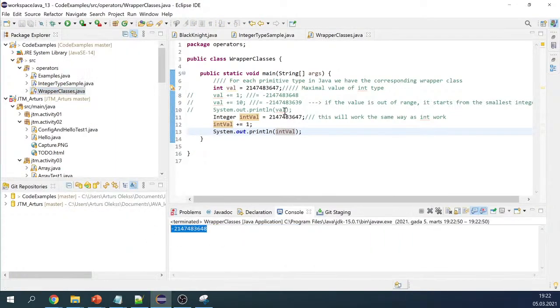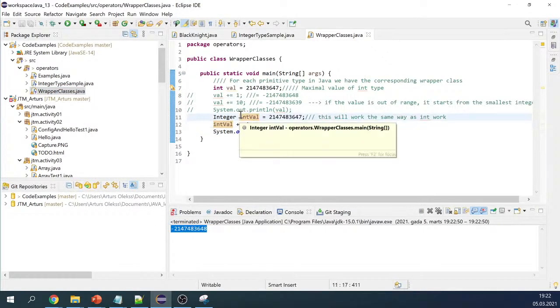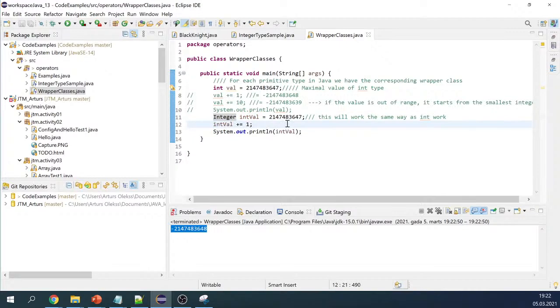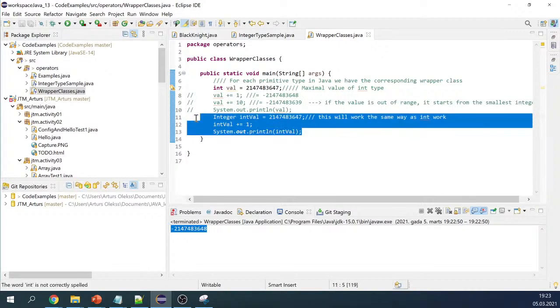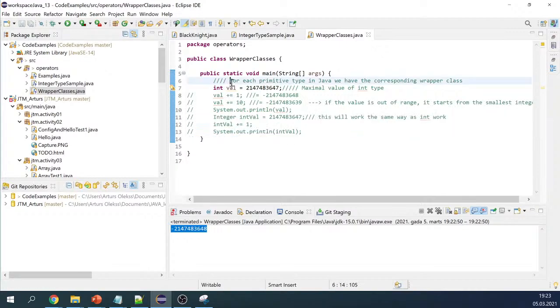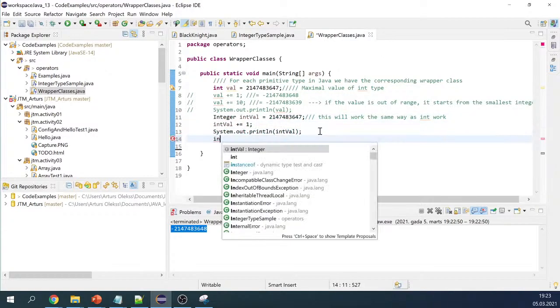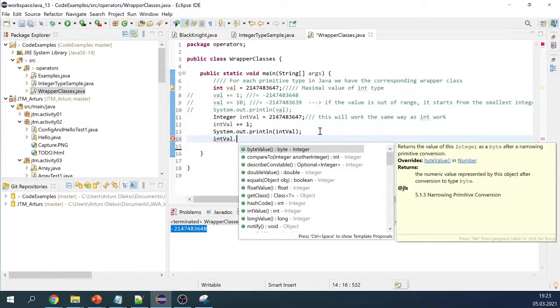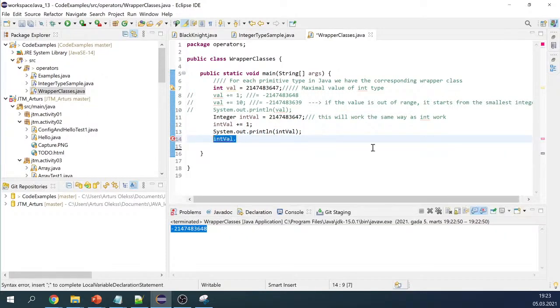Yeah, goes to the opposite. So basically, if you use wrapper classes, then they should behave the same way as the primitive types, with one exception: for the wrapper classes you actually have more functionality.